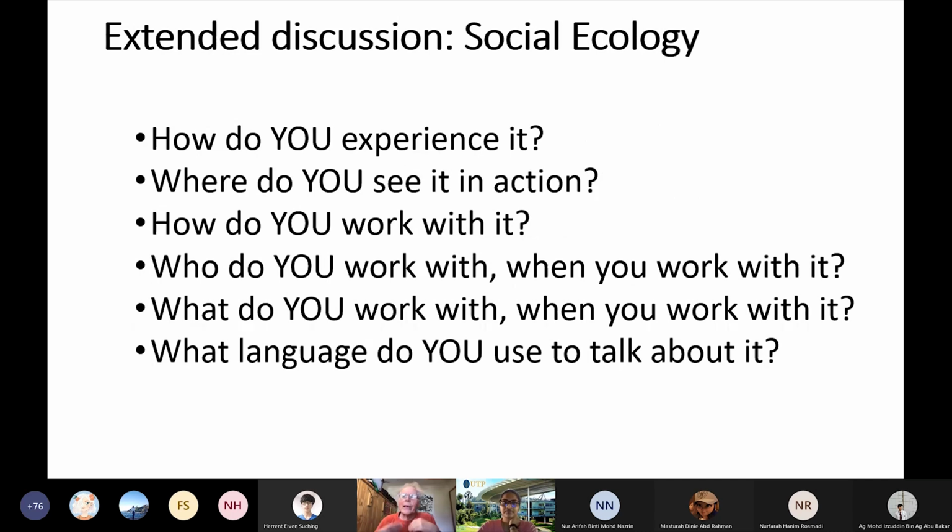So the question is, how do we experience a social ecology? How do you see a social ecology in action? How do you work with it? The social ecology of the region where I live, which is the Blue Mountains area to the west of Sydney, is a very interesting area because it's a mountain range that was much higher and has been weathered and weathered over millions of years. It's an ancient landscape. If I want to dig in the ground and plant a tree, I go down about this far and I hit rocks. Not so much clay as sandstone. And then actually planting things and growing things is very difficult.